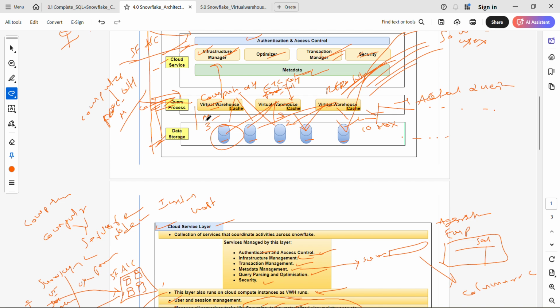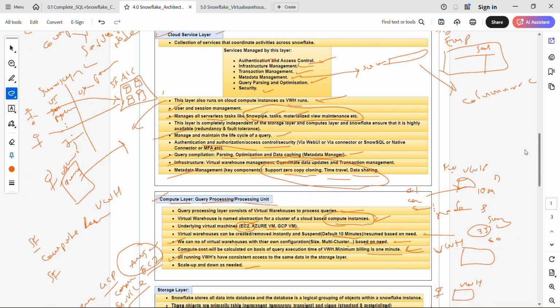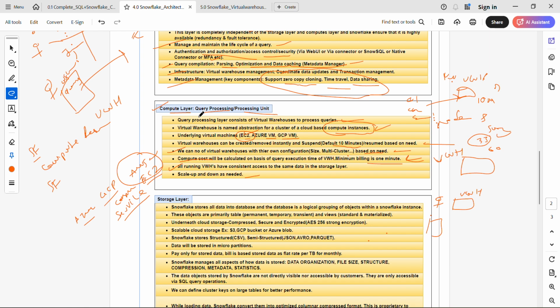Here, see one more thing. Initially I configured medium. I want to change from medium to small, to decrease the size. Yes, I can do that anytime. Assume this one is small and I want to increase it to medium. I can do however I want. Those are related to the compute layer. I'm repeating points to make you understand.